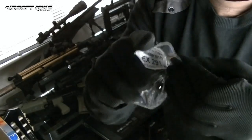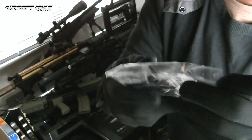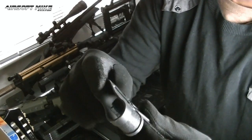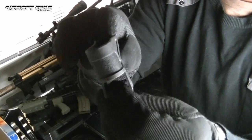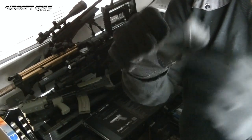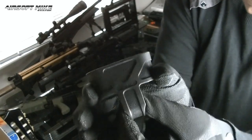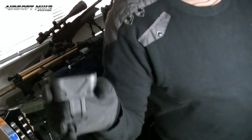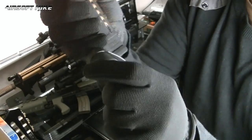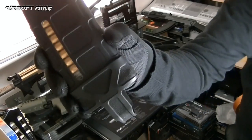So here we also have this very tactical piece for your magazine. Do remember all the things I'm showing you here, a lot of you probably know about already, but this is really for the benefit of some of you new airsofters out there. When I first started airsofting I saw these and thought I don't need one of those, until I started customizing one of my airsoft weapons and realized that the magazine at the bottom had less to grab hold of to take it out. This solves that problem. If you just get the mag in - it may be a tight fit but it will go on just like that.